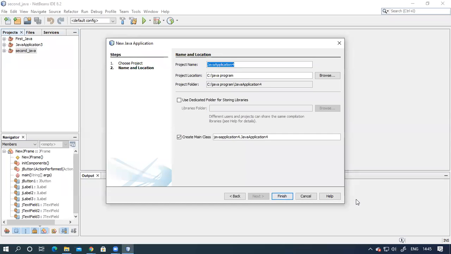Today we are going to create a project on a mark sheet.